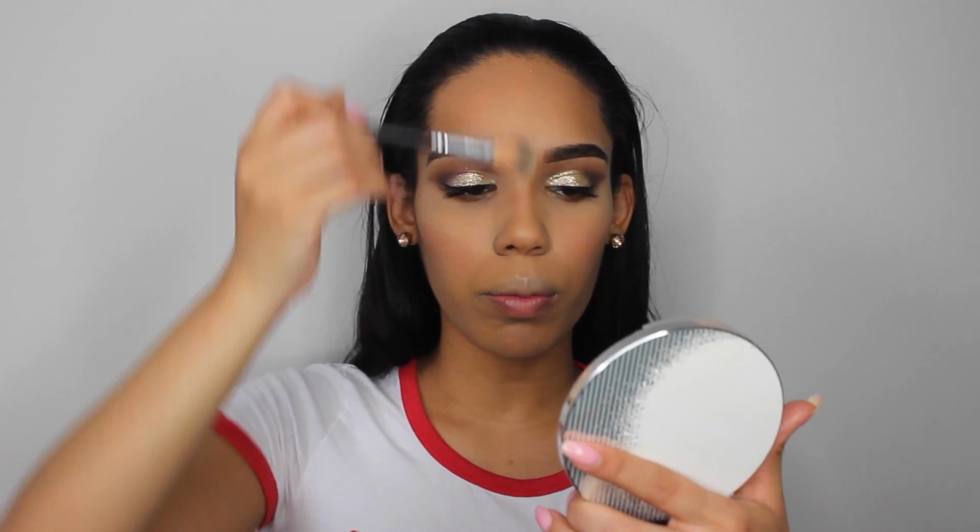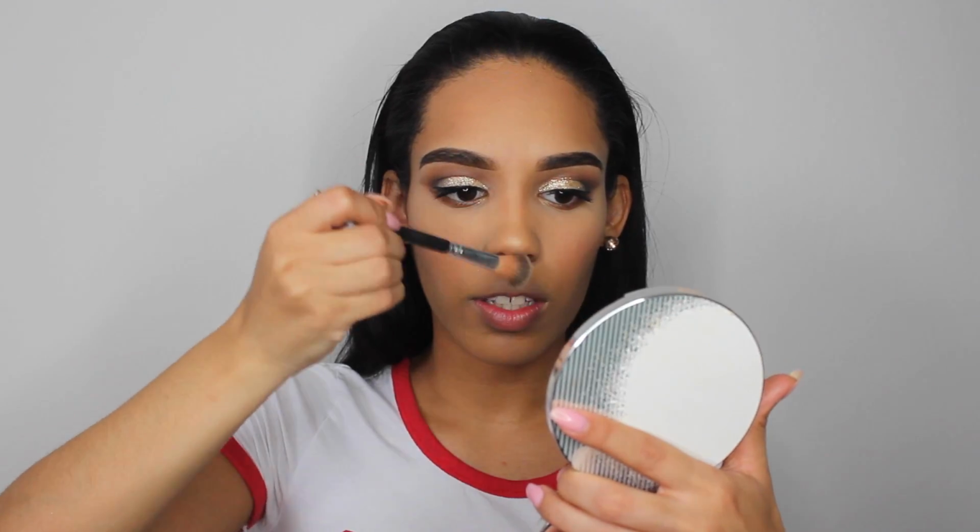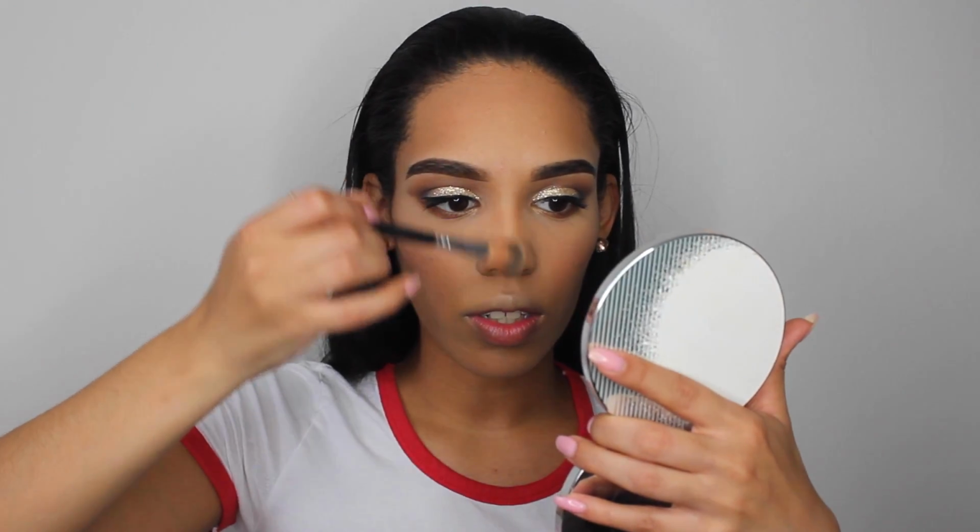So after that, I'm gonna go in with NARS Albatross. This is like a staple product from NARS Cosmetics. So when I add my highlighter, I don't like to add it all the way up to my nose. I like to do just at the tip, because it makes this illusion that I have a very small button nose, although I do have a small nose. So I just add it to the tip.